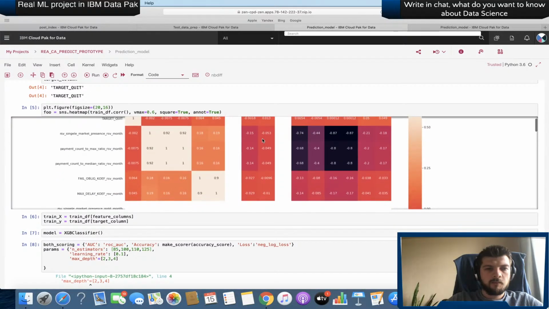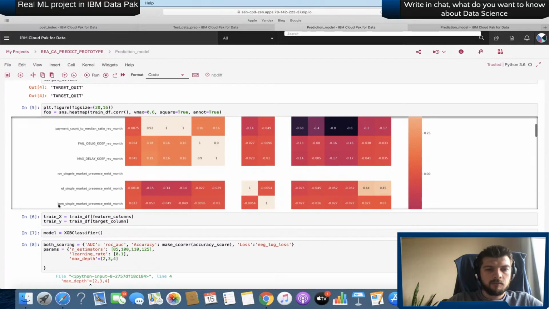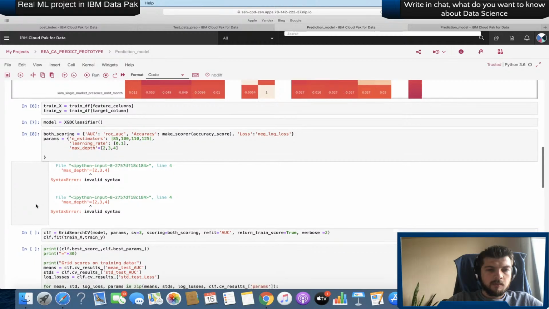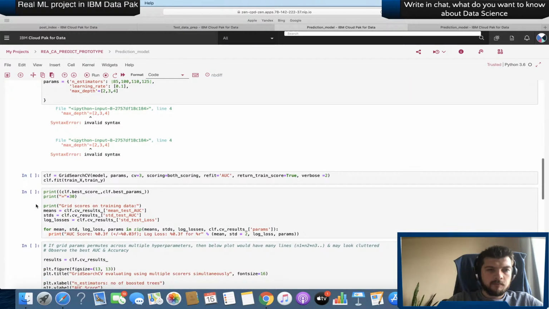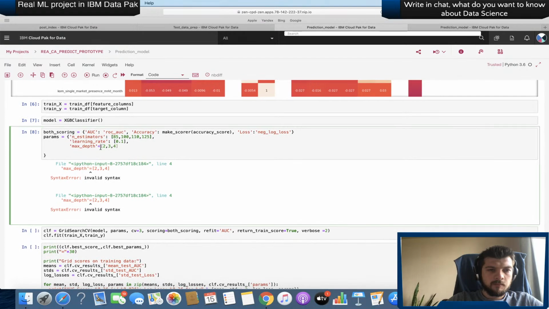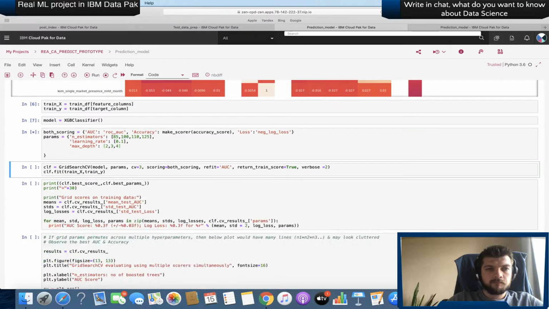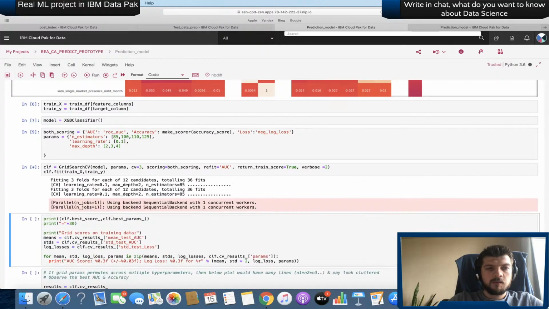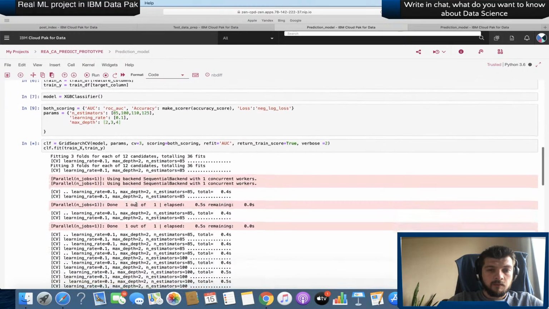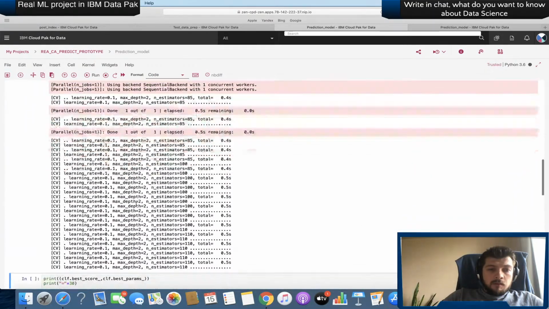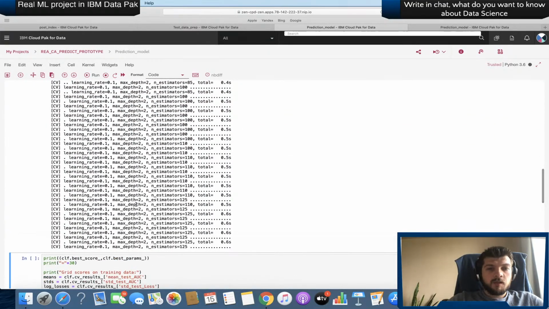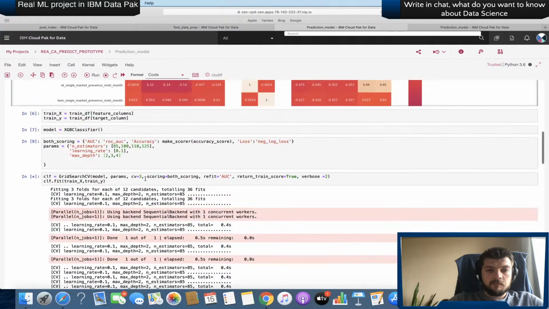Yep, the model is building. Max depth. Max depth. Focus. Okay. Yep, we have 36 feet, not much.